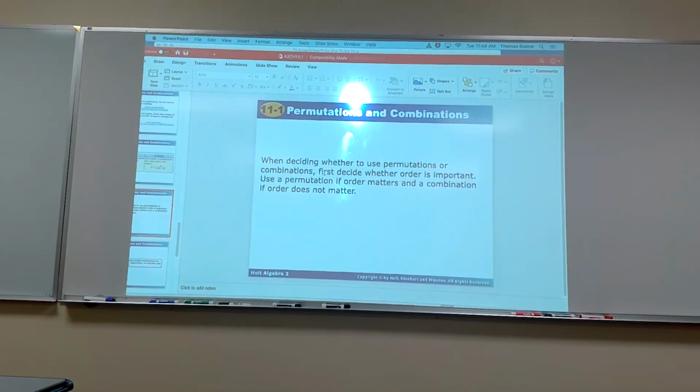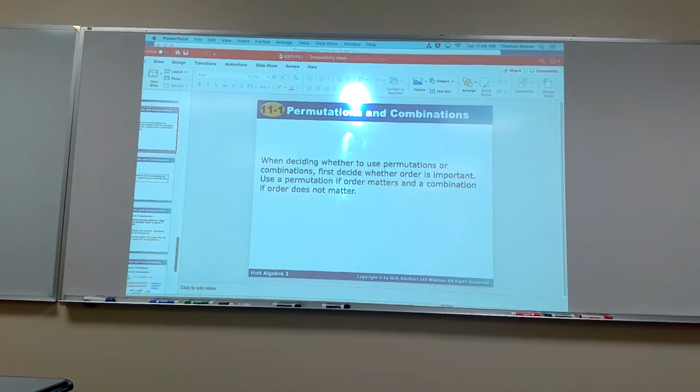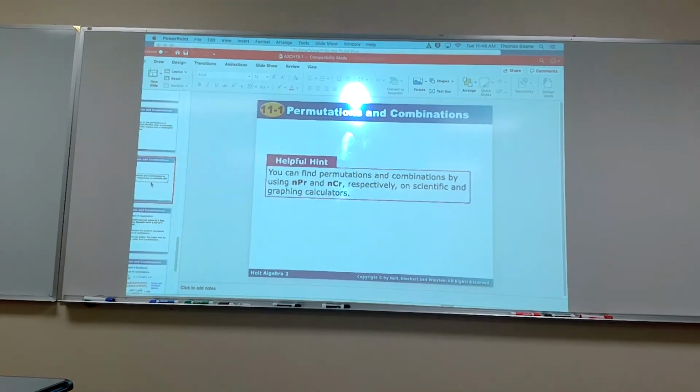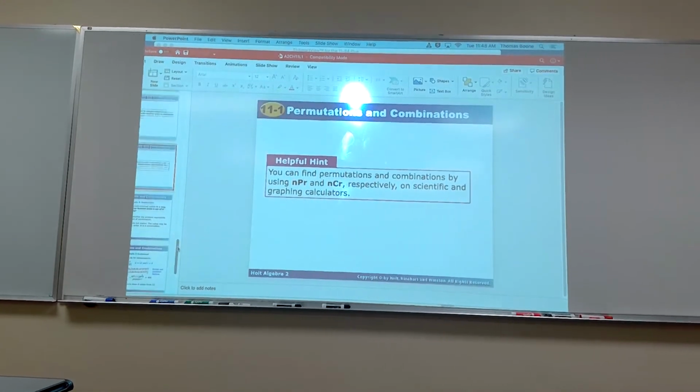All right, so the big thing here is that you have to decide, does the order matter? Are we assigning people to certain roles? Does the order position matter? Okay, if it doesn't, we're using a combination. If it does, we use a permutation. So again, this is on that same screen instead of the permutation. This is the combination one. Pretty easy. P and C should be pretty obvious which way we do it.